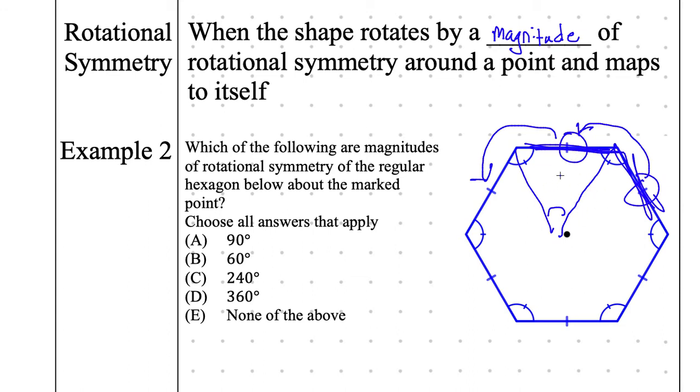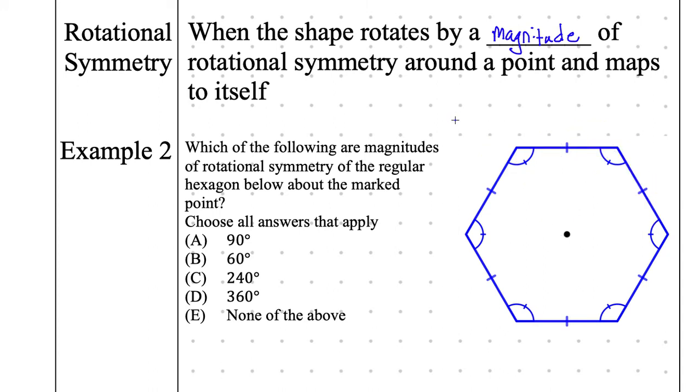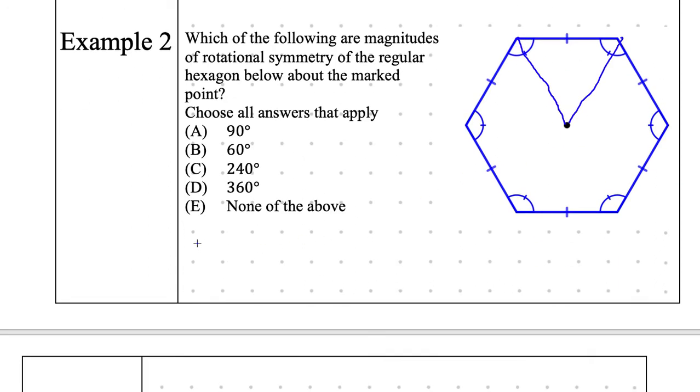It'll look exactly the same as if I never rotated it, as long as I have rotational symmetry and I'm actually rotating it by the magnitude of that rotational symmetry. So we have to figure out how much I can rotate by. So if I rotate by 1/6 of a full rotation, I can write this down here. So a full rotation is 360 degrees, and I can make the note over here. That's a full rotation.